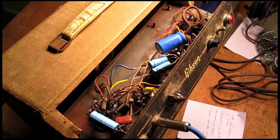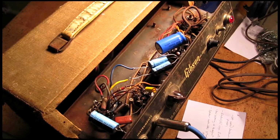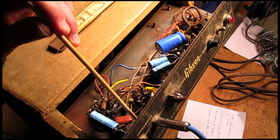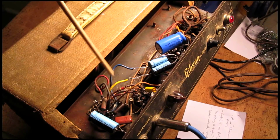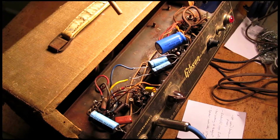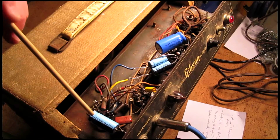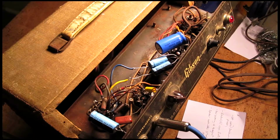Okay, so when I first opened up this amp, immediately you can tell that it's not original. Obviously, these electrolytic capacitors are a fairly recent addition. All of these caps, actually, these here, and this one, I checked the schematic for this amp. This one isn't even really supposed to be there. That might have been a mod or something that someone did sometime in the past. This is also incorrect. I think it's something that they just had on hand and threw in there. It's not the correct value.